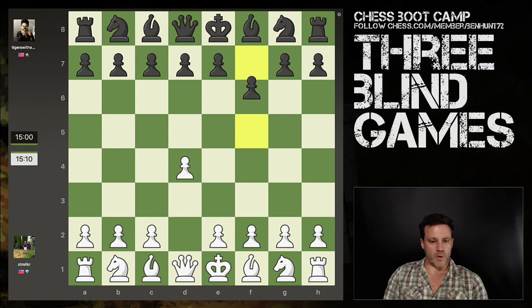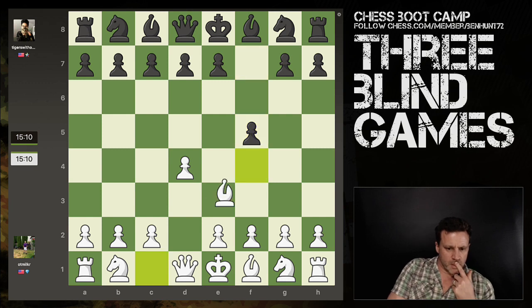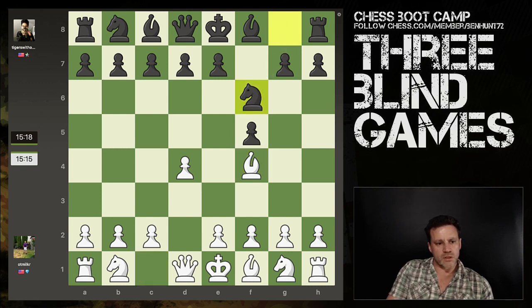I think we all know where this is going. And Christina plays F5. Now I don't even know what this is. Is this the Dutch? This is the Dutch, right? Yeah, and I used to play the Dutch a bit. So, okay, London style. Bishop F4, Knight F6, E3.